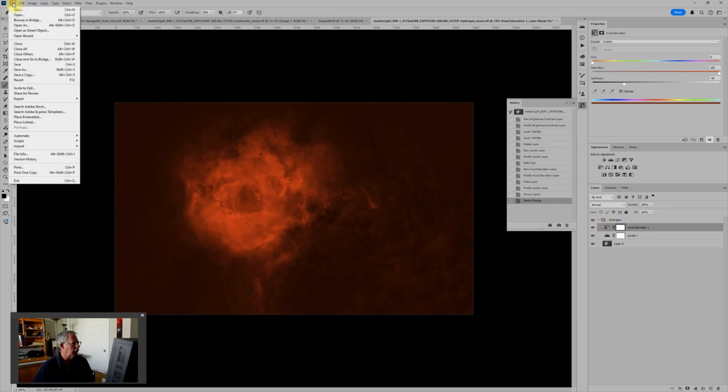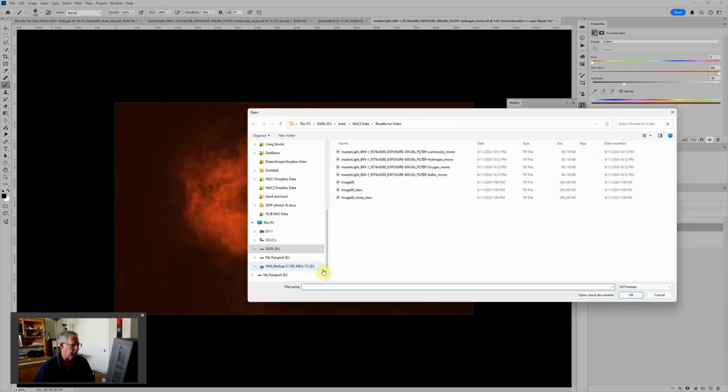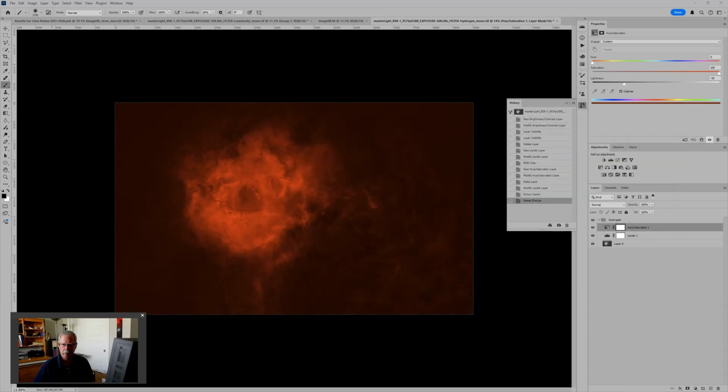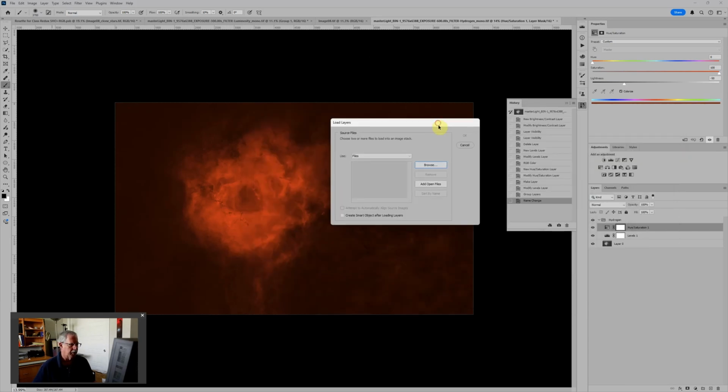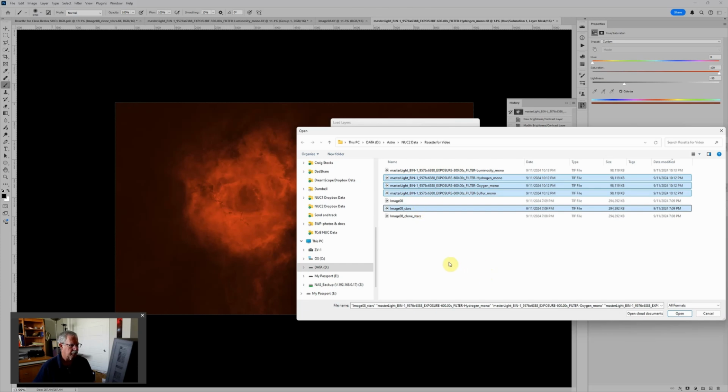So to load all of the images, I'm going to go to Scripts, Load Files into Stack, Browse, and that brings up this dialog box. Well, actually, it brought up this dialog box on my second monitor. I'll browse, and here are those TIFF files, and we want hydrogen, oxygen, sulfur, and then the stars.